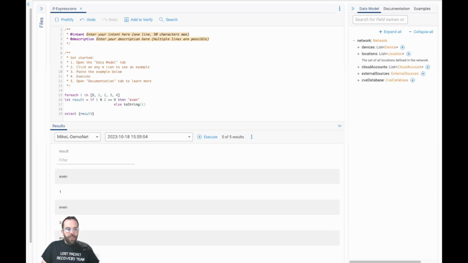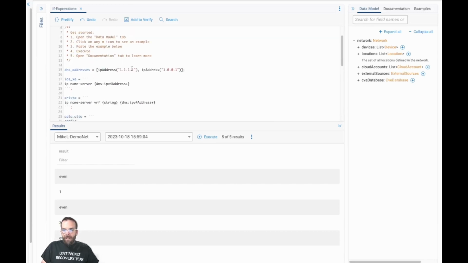So this configuration looks like the following. Let's paste it in here and let's talk about it. So we have our DNS addresses that we're looking for. We have specifically what iOS XE is looking for. You may notice this plus operator. We'll also discuss that when we talk about block matches.